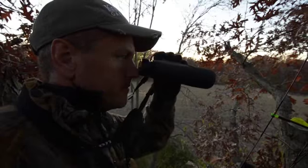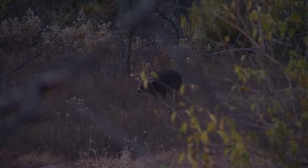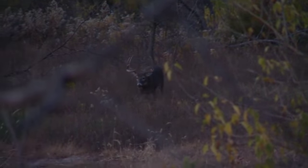So now let's take a step back again earlier in the season and talk a little bit more about cold fronts as they relate to the earlier parts of the season. And we've learned over the past several seasons that that last cold front in October is really another time when you have to be in a tree stand. Anytime you catch a cold front, the tail end of October, you're going to see some really fast-paced rutting activity.